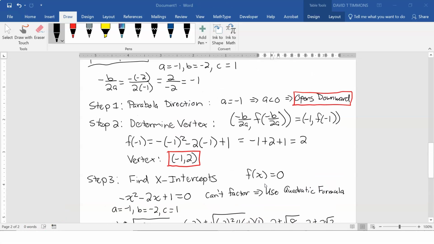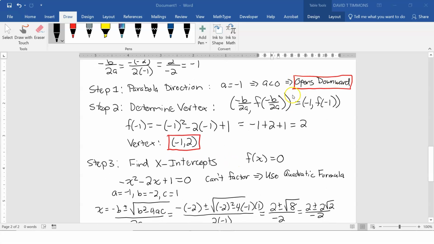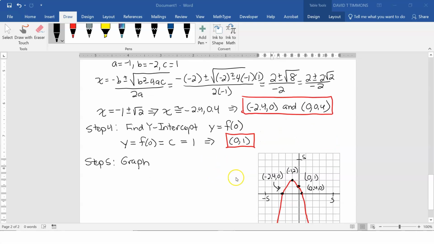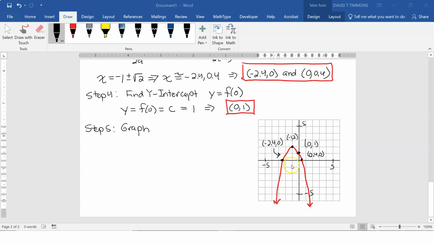Like our standard form equation, we'll take all the information from the first 4 steps. The parabola opens downward. We have the vertex and the intercepts, and then we'll plot them. Even these decimal intercepts, we can graph in an approximate manner. We'll put all those points together, connect them, and form the graph. You should see something that is symmetrical right along here. We'll have this axis of symmetry around the line x = -1. So again, that's a way to diagnose whether maybe you made a little mistake with your coordinate points.